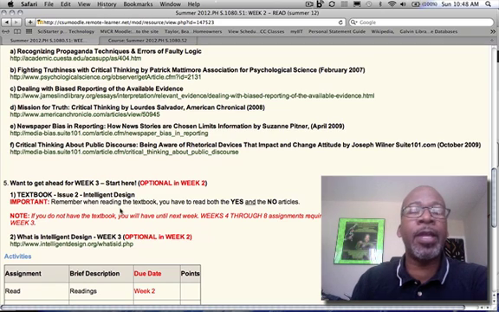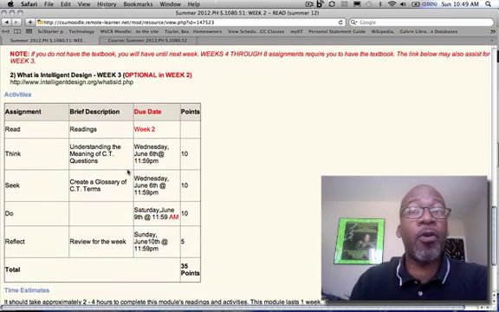So in week 3 you will need your textbook. If you haven't got your textbook yet, please make sure you're working to get it. We're using the 10th edition of the Easton book, okay? So the point values are accordingly.